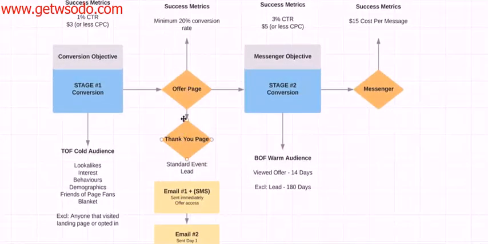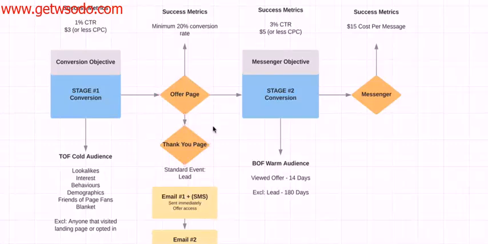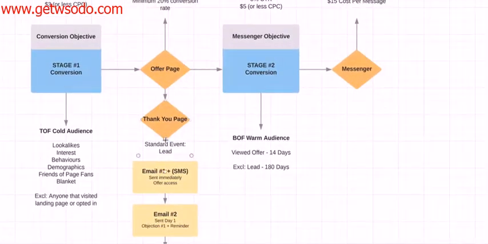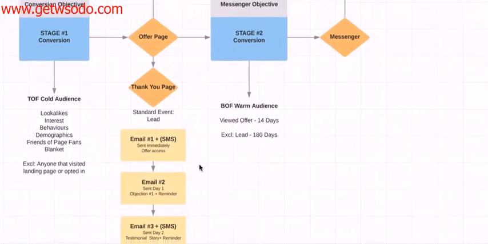Here we have a bit of a breakdown on what happens. So we've got our offer page, they opt in, then there's a thank you page, we've got our standard event lead. Again, we map this out so that at any one time our team can access this through the Google Drive folder, and they will be able to find really quickly what events are being used throughout the funnel instead of having to go through it themselves, right?